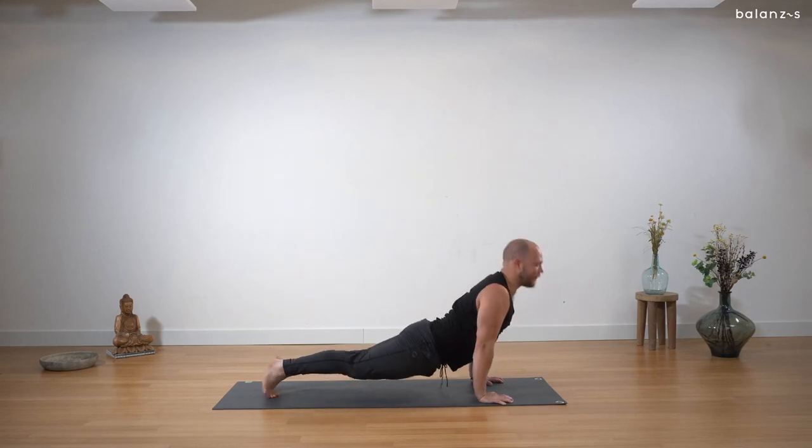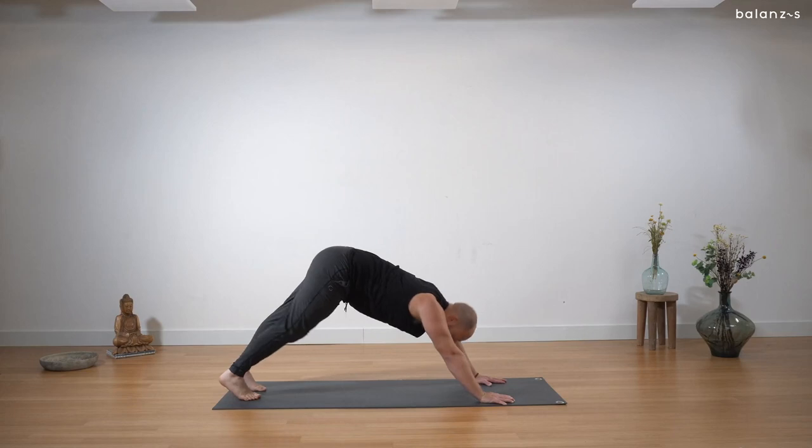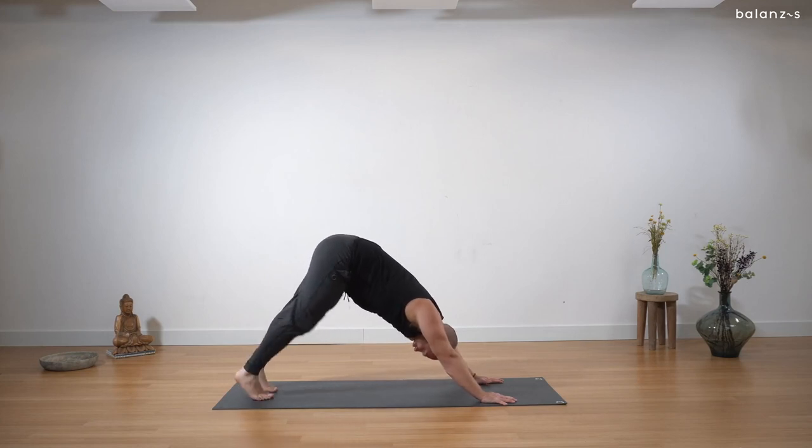And inhale, upward facing dog. Exhale to downward facing dog. So this is a great way to build up some strength, to hold that descent, to fight gravity.